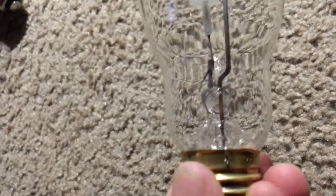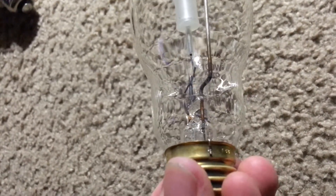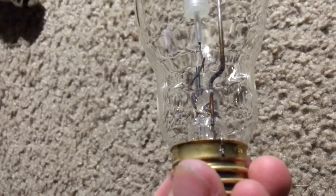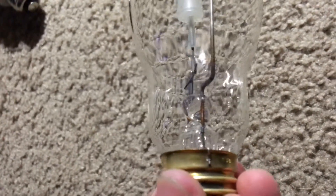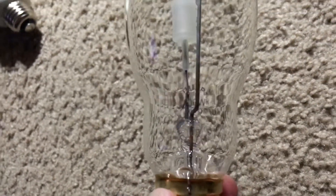This is also an Alto as well. You can see the warning symbol of Mercury near the bottom, near the code of the etch. The bulb code itself: MHC means ceramic metal halide, 100 is the wattage, universal burn position, medium based bulb, and the color temperature is 4000 Kelvin, or cool white.